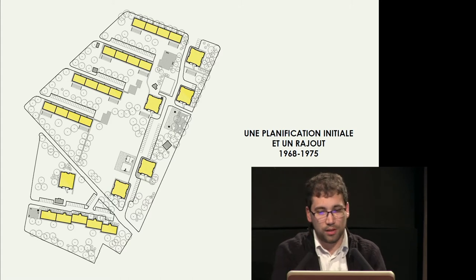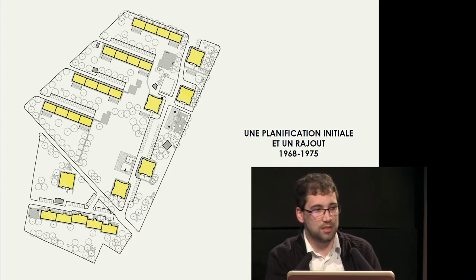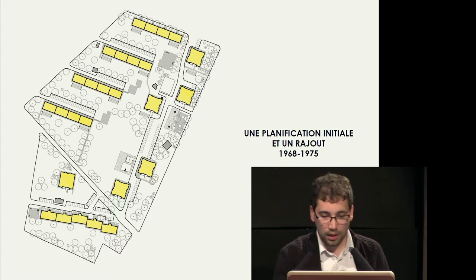The little section I'm going to talk about today was initially planned in '68, which corresponds to the building that you can see in the northern part, and there was an addition in the 1980s, which is the block furthest to the south. This micro-rayon was developed by a set of state companies, which had the possibility in the communist period to plan and build housing for their own workers. So this is construction by state companies. State companies asked the permission to build from the municipality on the plot, since the whole area is collective. The company asks the municipality for the land, it proposes a project, and then they can build.